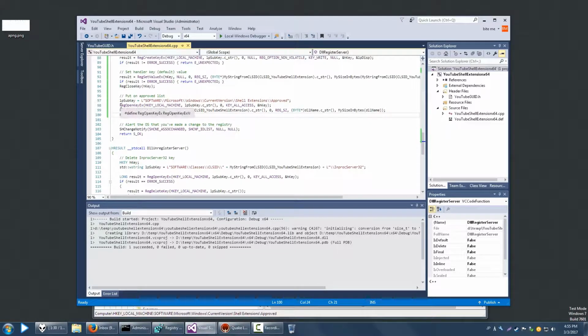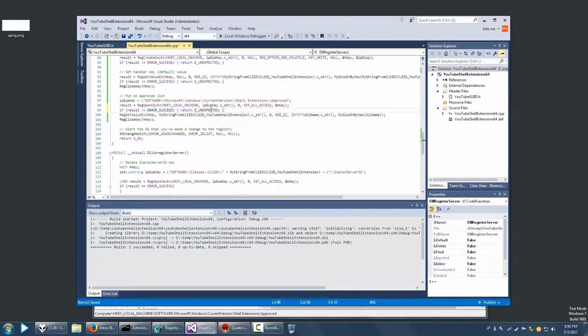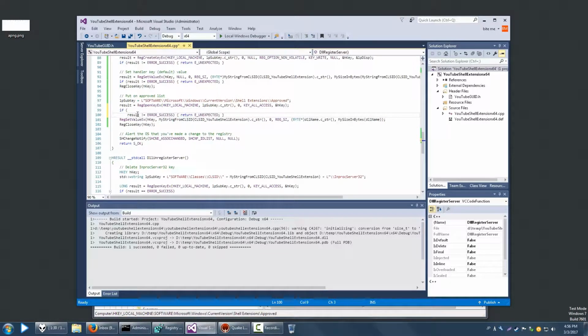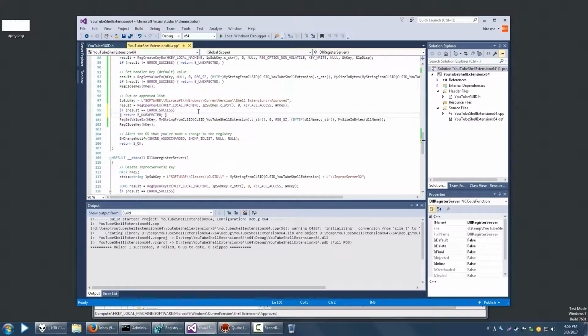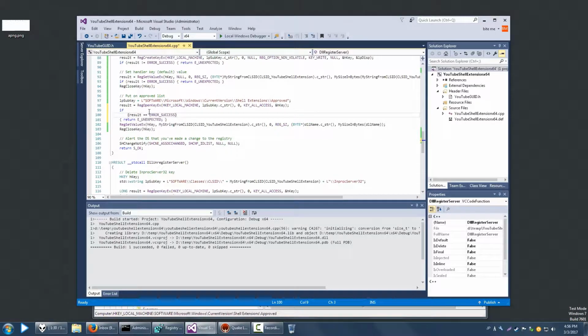And now, of course, we have to check the result. So result equals, and then this step, it's almost impossible for this step to fail, but nonetheless, we will do what we did in the unregister method.